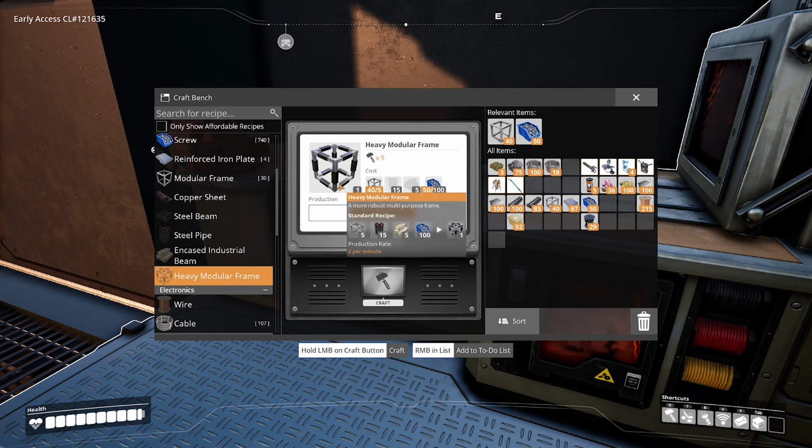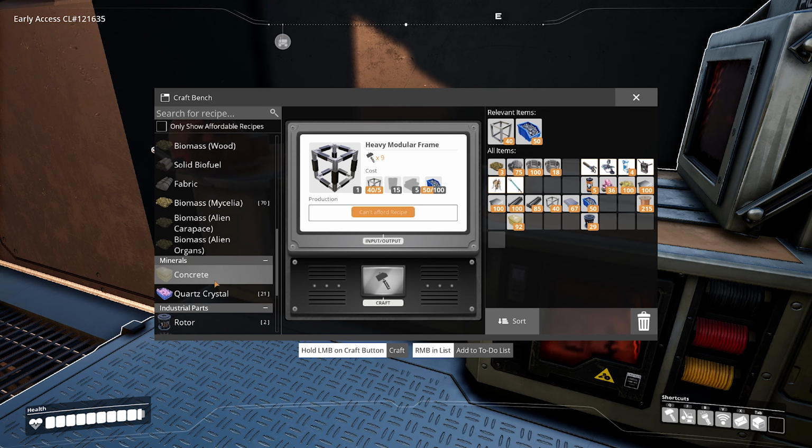1, 2, 3, 4. I don't know how to create this with four things. Maybe this can only be done by hand because we don't have a four input constructor. Unless I can split conveyor. I don't know. I don't really know how this is going to work. We'll maybe table that for now.